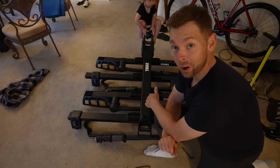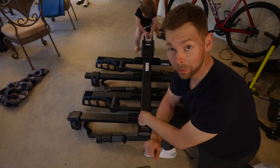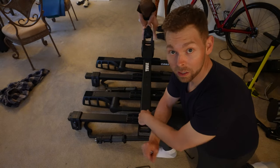I'm gonna get it on the car and then I'm gonna tell you why I bought this rack and what I really screwed up and what I wish I knew years ago, because it cost me a lot of money. Let's go get this thing on the car.